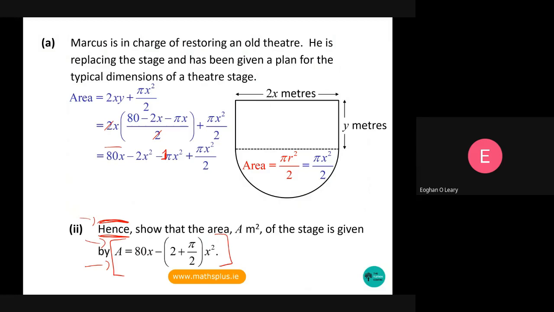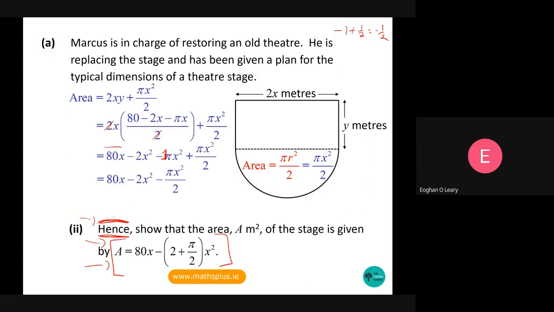But if I just said to you, I'll write this over here to the side. I write it up here at the top, just so everyone knows it's different from the actual question. My maths teacher used to call it an aside. So minus 1 plus a half is minus a half. So with our question here, we've got minus 1 pi x squared plus a half pi x squared. That becomes minus a half pi x squared, or how we write it is minus pi x squared over 2. So we still have our minus 2x squared.